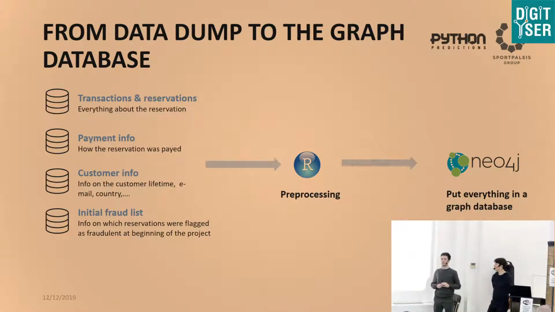So we had this data dump, and the first thing we did was actually to pre-process it in R to already get a little bit of the right structure, because R is something I was more familiar with compared to Neo4j. And I also learned from, I think, the bootcamp that it's always good to do the pre-processing before you implement something in Neo4j. So that's why it was done in R, but then once it was done, we put everything in Neo4j for the fun part to identify the possible fraudulent cases.